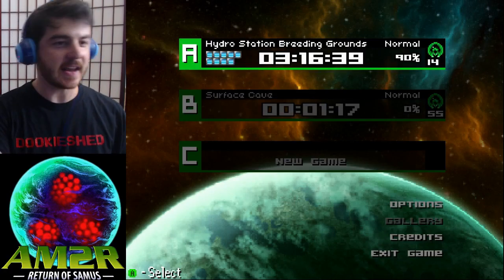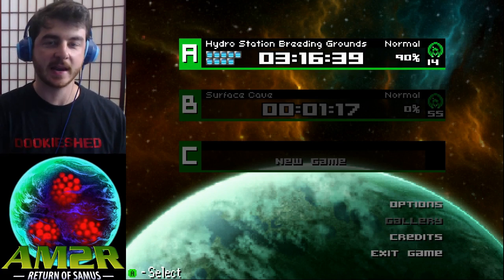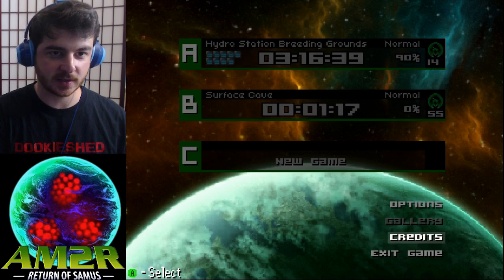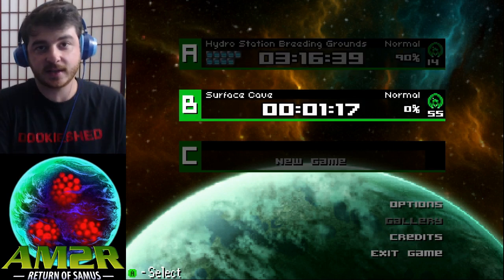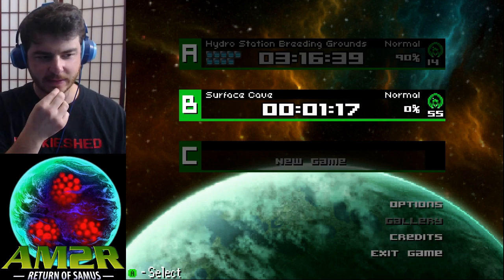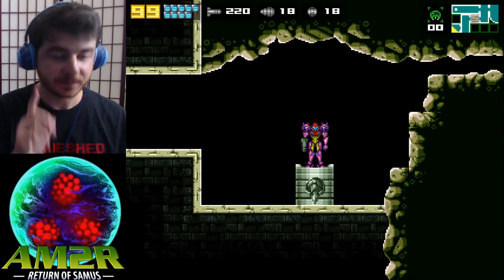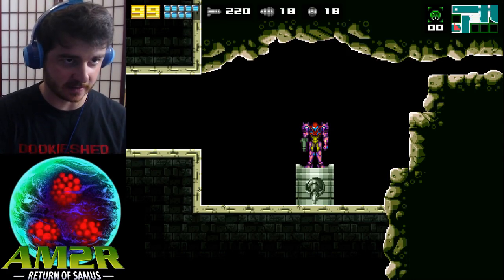As you can see on the screen, I have picked up 90% of the stuff on this planet. So that means there's like 10 more things. It sounds like a lot, but hopefully it doesn't end up being that much, and hopefully I can find them all and 100% this game without running in too many circles here.